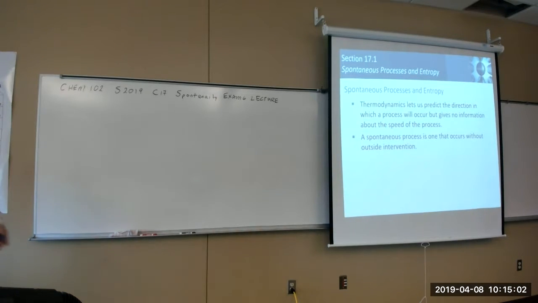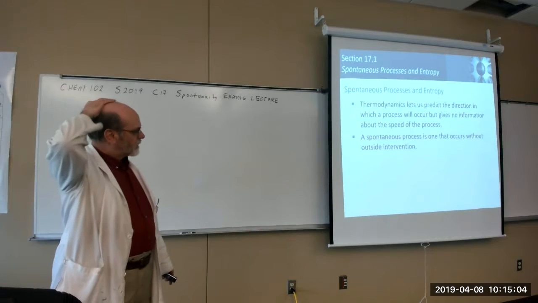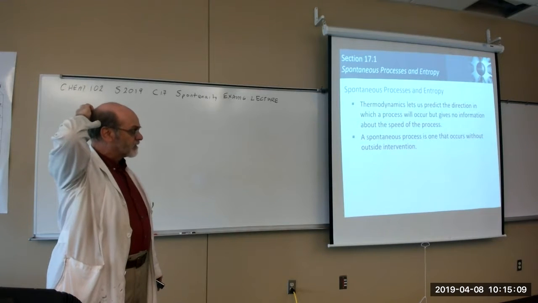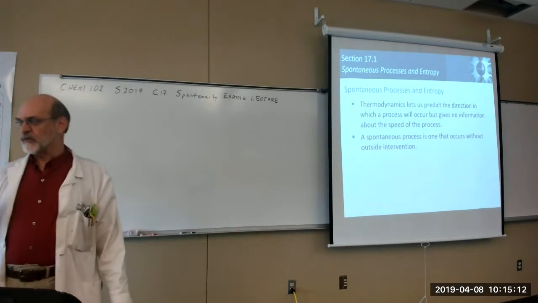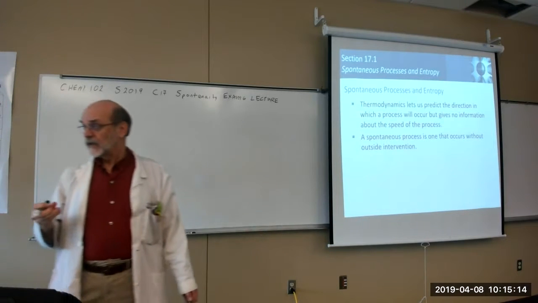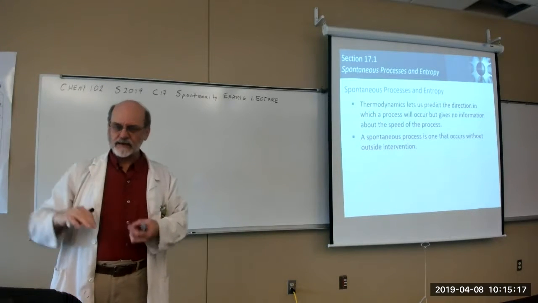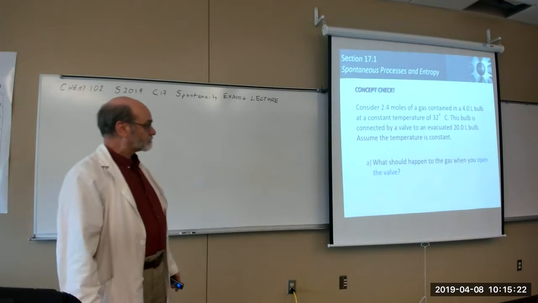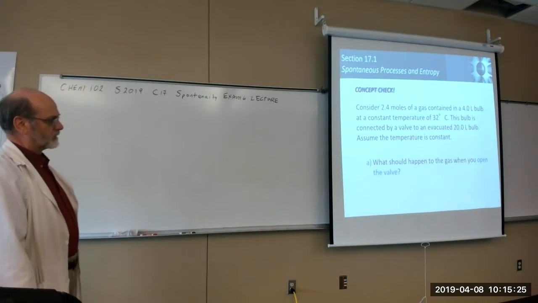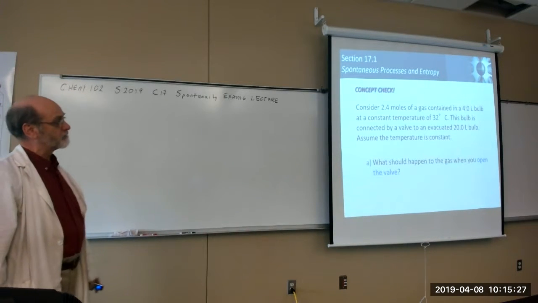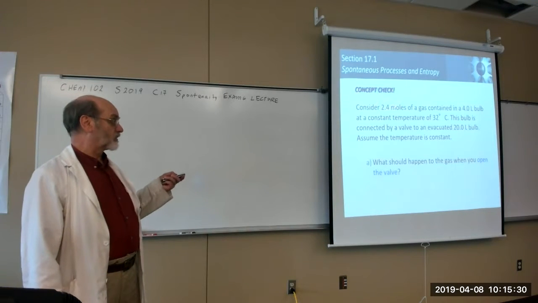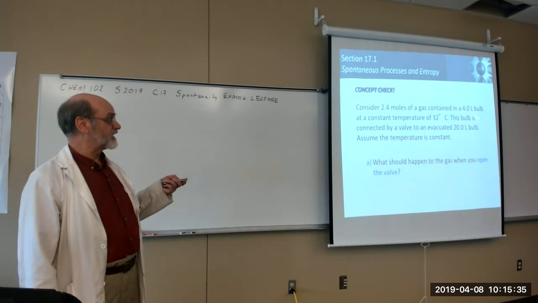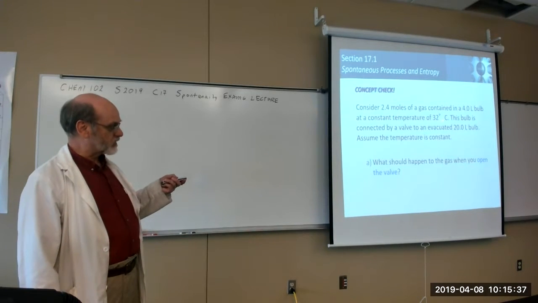Right. So what we want to do is try to develop some procedures, some understanding of reactions that do proceed spontaneously. And the converse of that will tell us when they won't proceed spontaneously. So here's a little thought problem. Suppose you have, that's not really important, so many moles of gas contained in a bulb at this temperature.